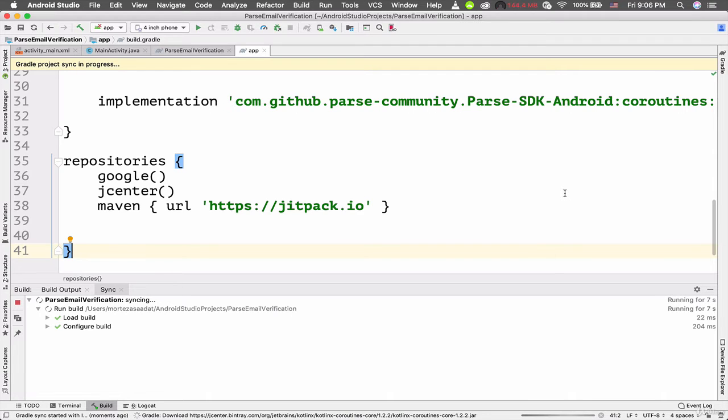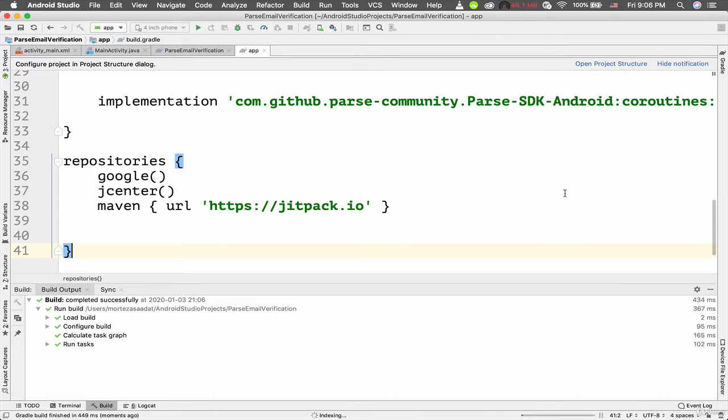so that maybe this will solve the problem. Notice that I am using trial and error to solve my programming problems. Sometimes this happens. The only way to solve programming problems is by just trial and error. Don't assume that you can smoothly solve the problems and create your dream application like that. You will face problems, you will face errors, and that is fine. Notice that it is syncing the project successfully.